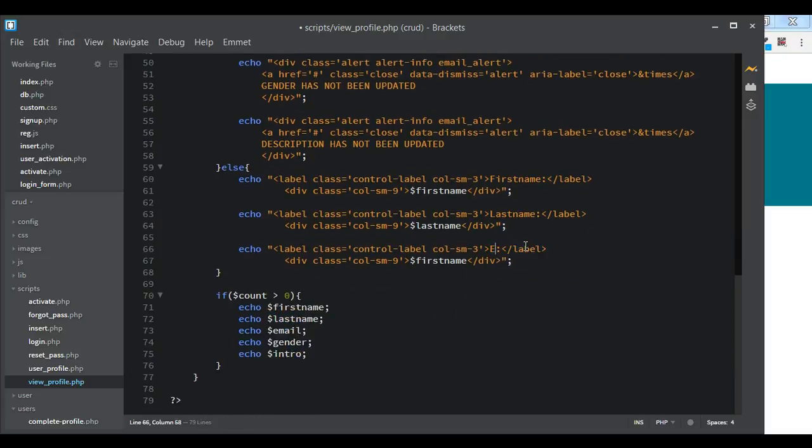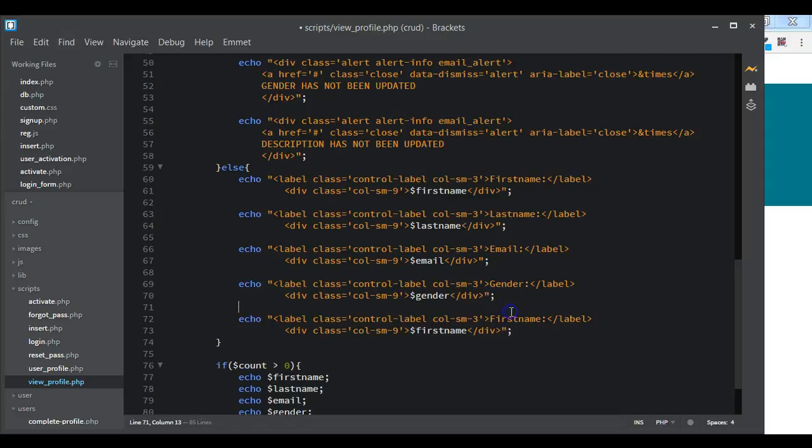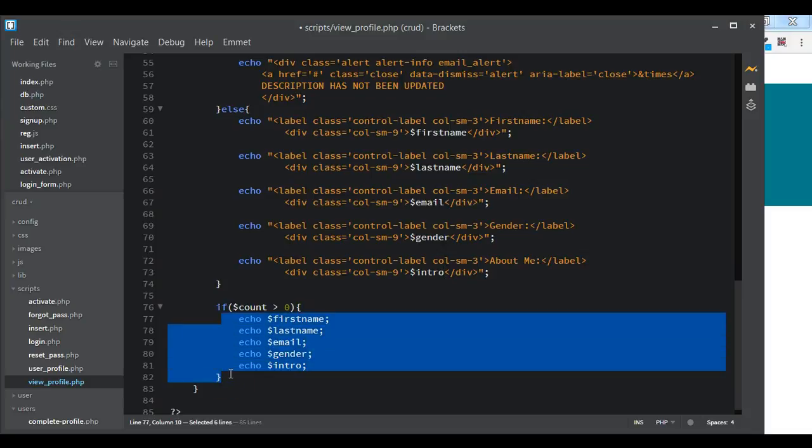We do that for the email, also for the gender, then lastly for the about me. Here we called it intro. So we'll just take this if statement out.